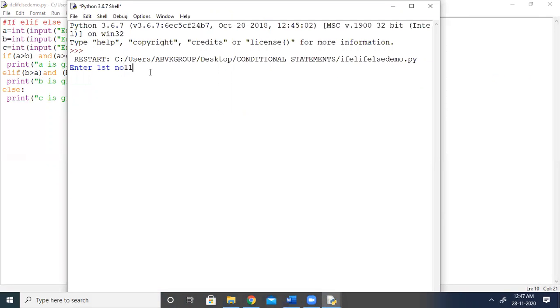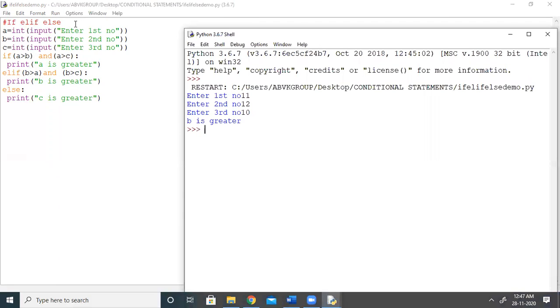Suppose the first number I am entering 11, second number 12 and third number 10. Now it is showing B is greater. Now you can see the first number is 11, second number is 12, third number is 10. So it is checking if A greater than B, whether 11 greater than 12, no. Whether A greater than C, whether 11 greater than 10, yes, true.